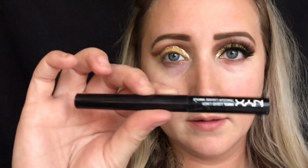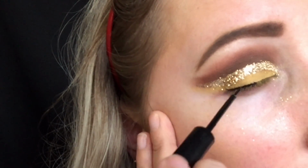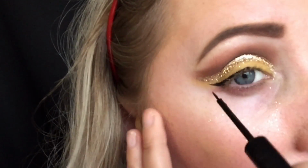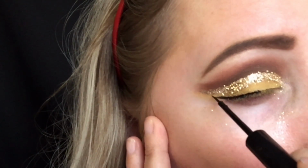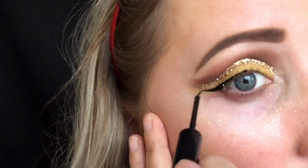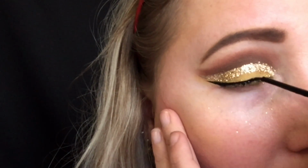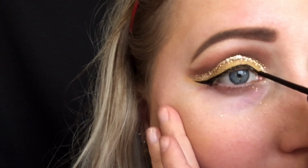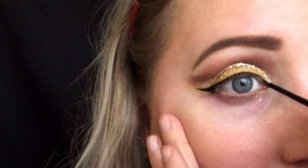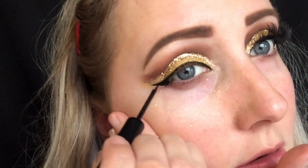Now I'm going to go in with NYX vinyl liner, and this is just black, and I'm just going to do a really dramatic wing that follows the other wings, if that makes any sense. I'm just going in the same pattern. It's going to be bold, it's going to be out there, it's going to be dramatic. So I'm just going to drag that, and it lines up where you can see just a smidge of that yellow, but not a whole lot, and it just goes along with the glitter, with the brown, everything. So that's what I'm doing here. I'm just going to line everything, make that a little bit more bold.